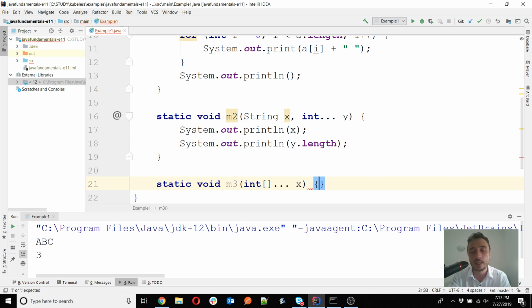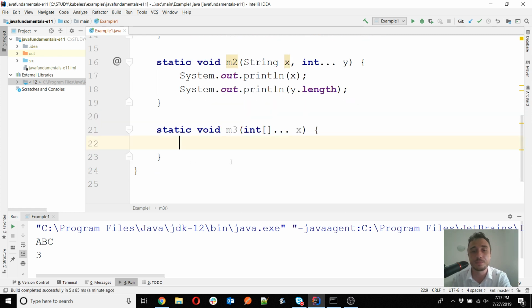the way we can declare something like this is to have the X as a Varargs, but of course the 3 points will be after the brackets that define my array.